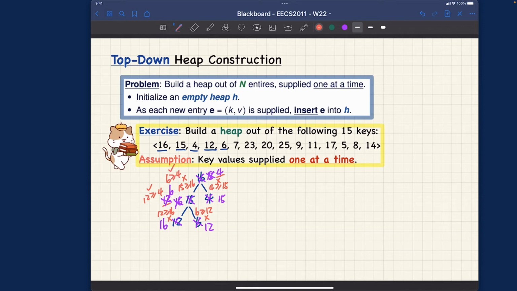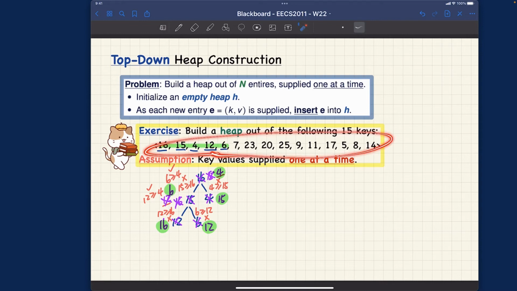Right, you can see there are many intermediate details of checks which I still kept in the notes. But you definitely want to make sure you know how they come from. Finally, after inserting the first 1, 2, 3, 4, 5 nodes, what we got is the following tree. The root is actually 4, and then we got 6 and also 15 here. We got 16 and 12 over here. Of course, it can keep going until the entire heap is actually built, right?